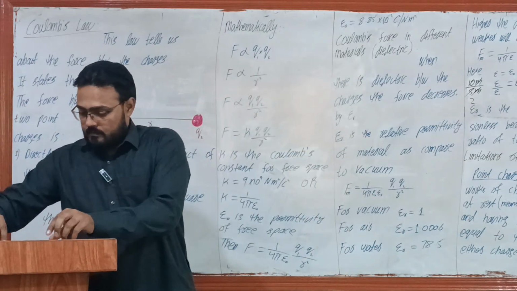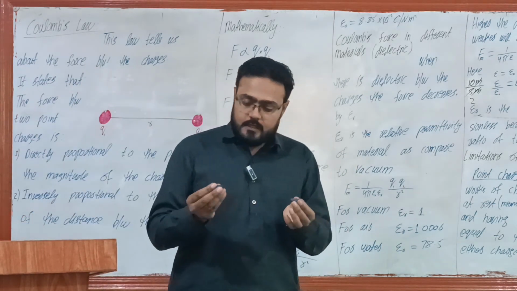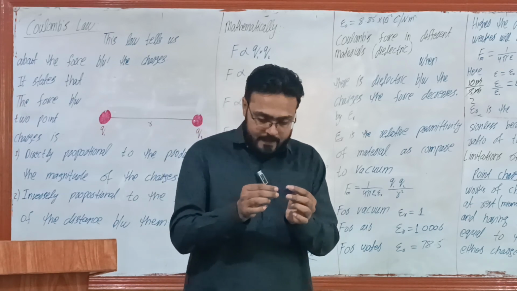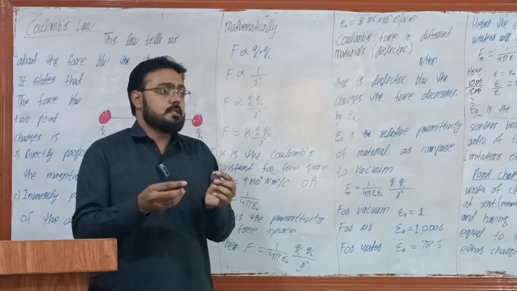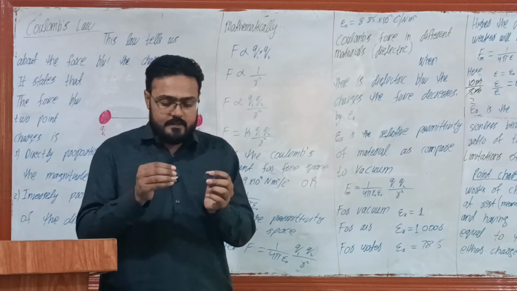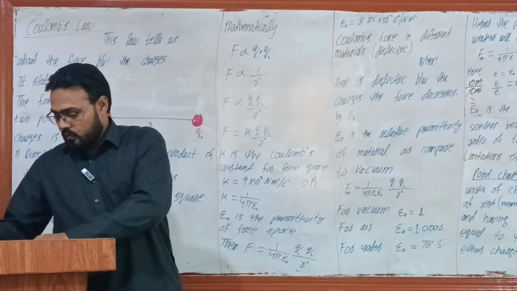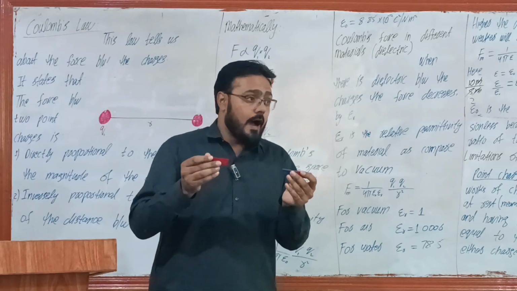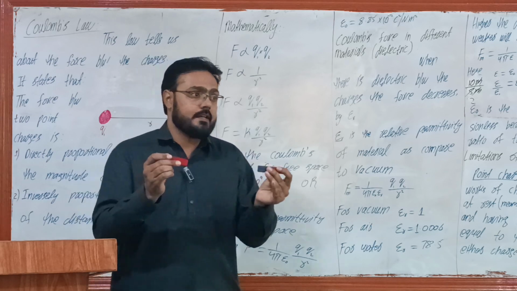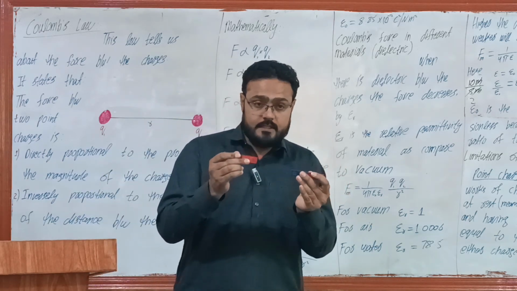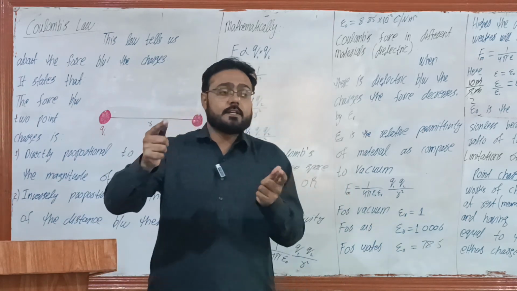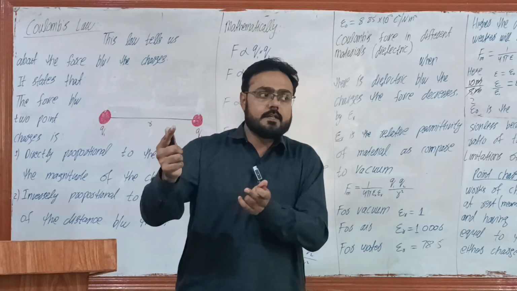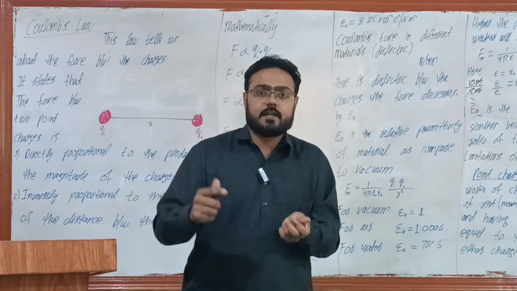Now I'm taking the smaller magnets. These two magnets have a weaker force between them because of their small magnitude. And these two magnets have a greater force. Now I increase the magnitude of the magnet, and the force is increased. It means it's a direct relation. Direct relation means if one quantity is increased, the other is also increased. They both have a direct relation with each other.